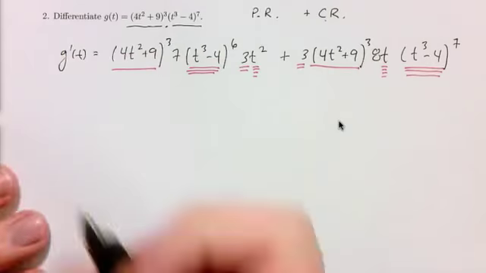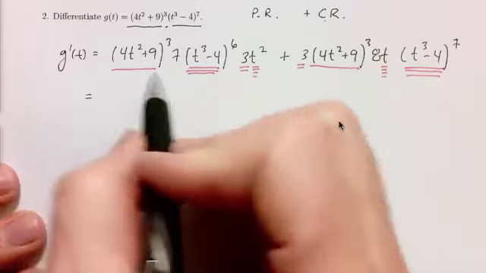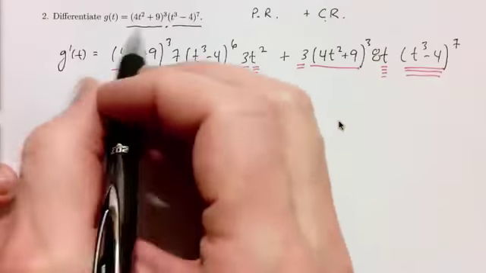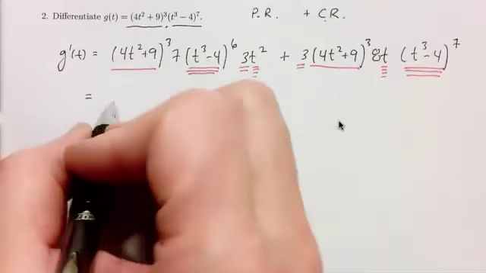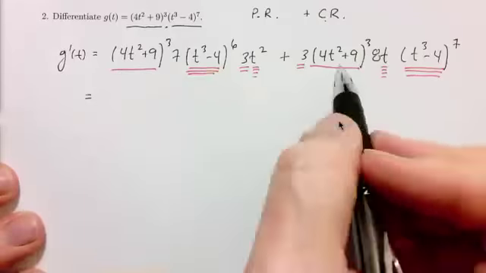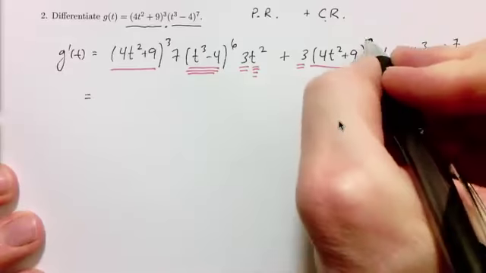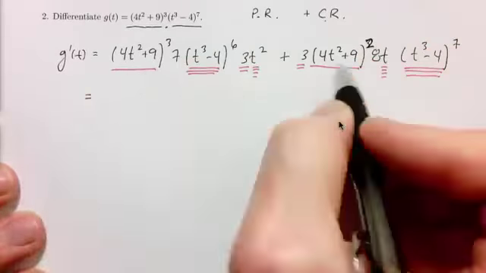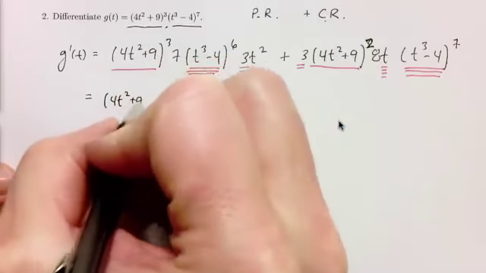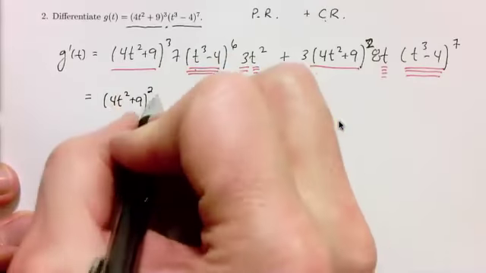This sort of simplification becomes important later on when we ask the question, where does G have a horizontal tangent? Right, that question is related to a lot of other questions that we want to answer with calculus. So for the 4t squared plus 9 terms, I have 3 of them here, and I should have 2 of them over here, a little error. So I can factor out the lesser of the 2, 4t squared plus 9 squared. t cubed minus 4, 6 here, 7 here, let's take out 6 of them.